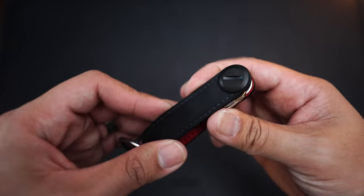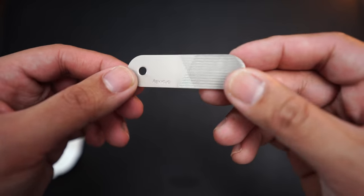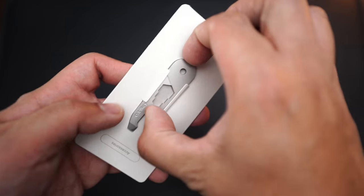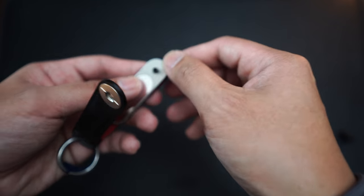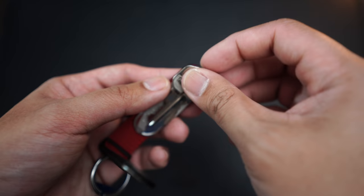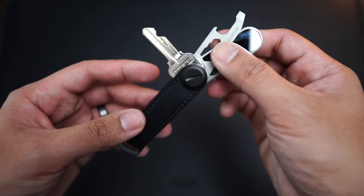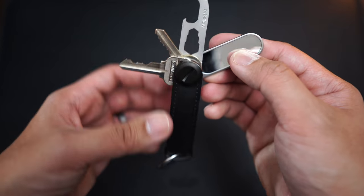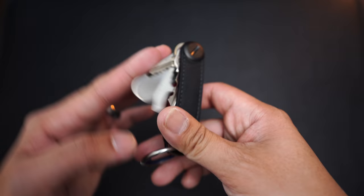Now let's take it one step further and make it look more like a Swiss knife of keys by adding this nail file and this multi-tool. It really boils down to personal preference but I like to add the accessories first before the keys. Same method, same steps. And voilà, you've got yourself a Swiss knife kind of type of key. You got the key ring here, you can close it easily. Really cool.